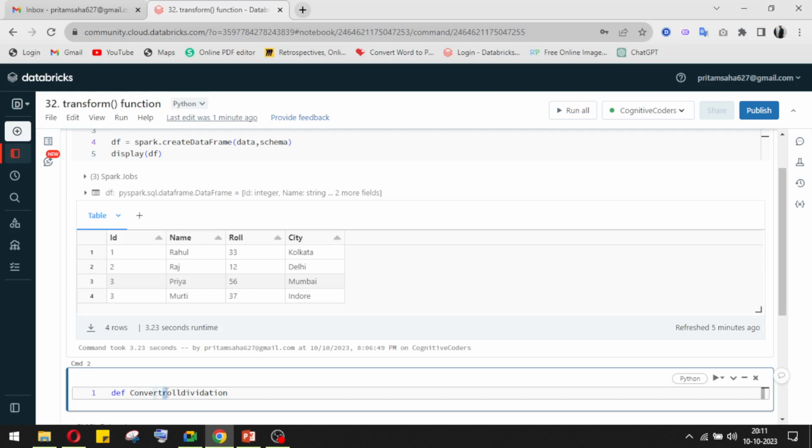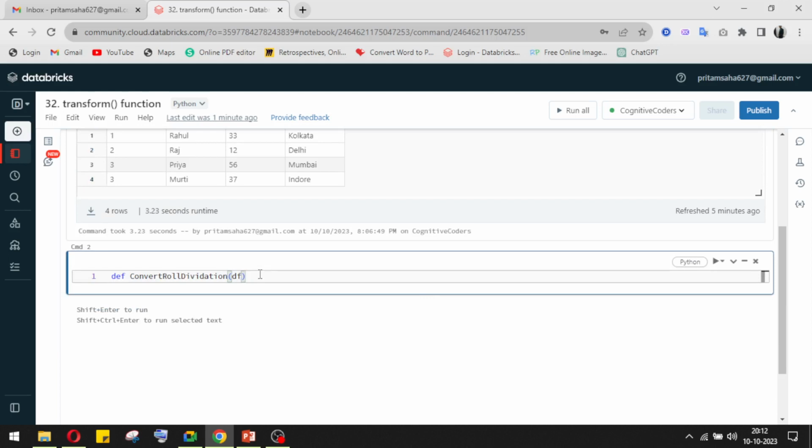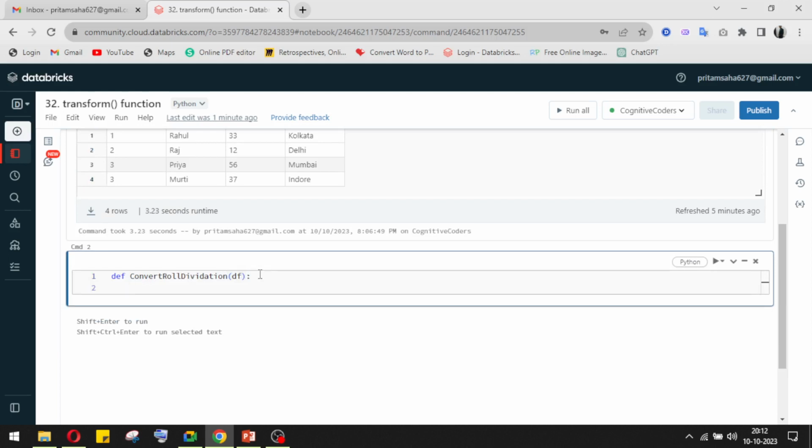We need to use a specific naming convention. So here we will pass our data. In this function, we will return the value after dividing the roll number by 2.